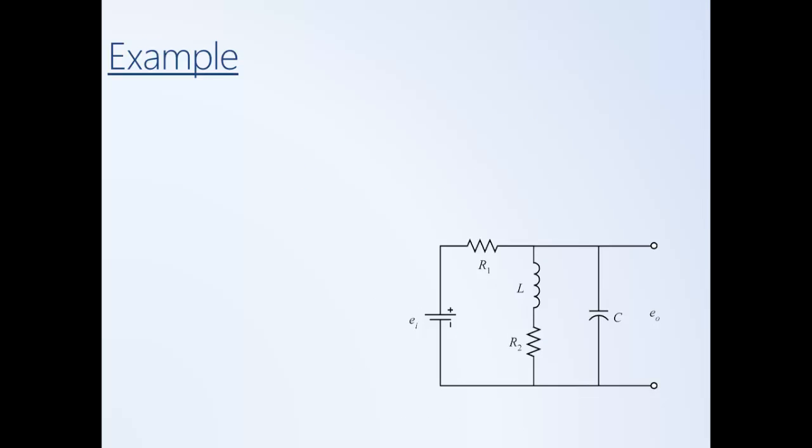Here's an example of a more complicated circuit with 2 loops, and we're going to derive the governing equations for this circuit. There are different approaches that one can take. In particular, one could use the node law, or one could use the loop law. In general, we will use the loop law. So instead of picking a few nodes to look at in this circuit, we're going to look at the different loops. In this case, we will end up with one equation for each loop.